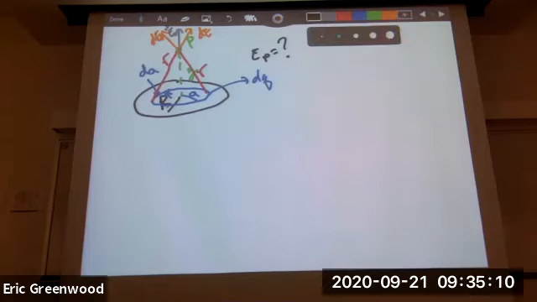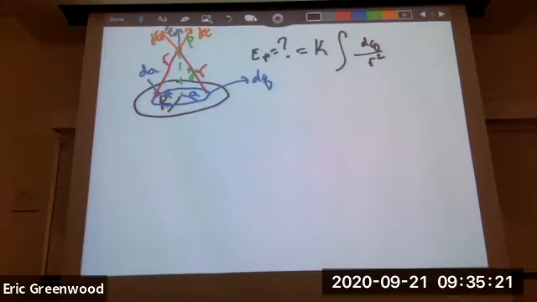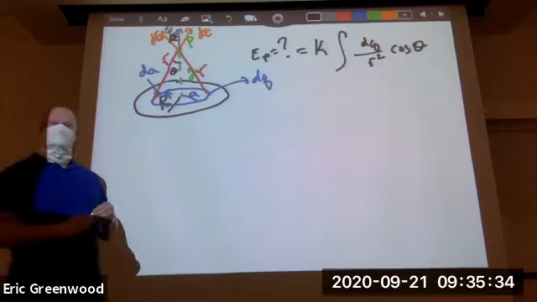So, same thing as before, this is equal to K times the integral of dQ divided by R squared. But again, I need something here that tells me I want only the vertical portion. So I'm going to do the same trick as before. I'm going to call this angle theta, which means this one is also theta. And again, we're going to take only the cosine portion. I want only the vertical portion. Okay? Not too bad.